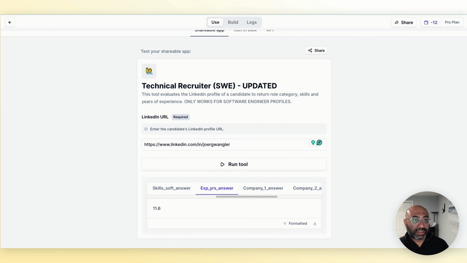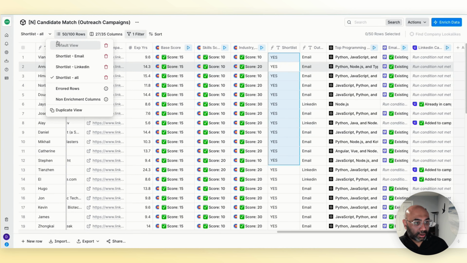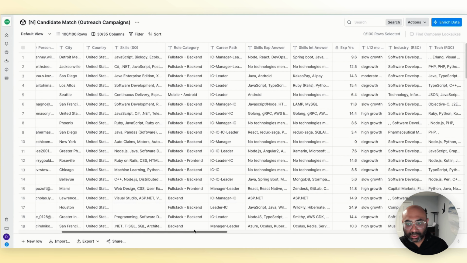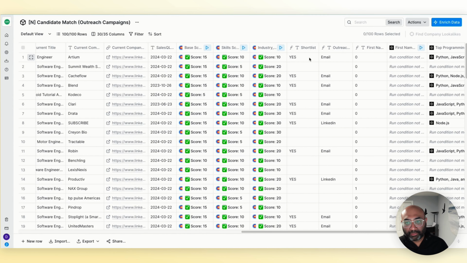So now these details then go to another Clay table where we do matching based on the details we have received. This is my overall shortlist tab, but if I go to the actual tab here, you'll see the scoring model. We are able to shortlist the candidates that match certain scores or are qualified candidates based on the criteria we had for this particular open role.